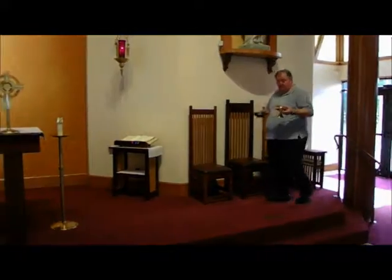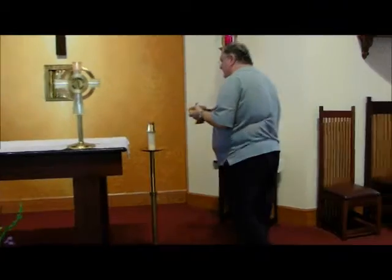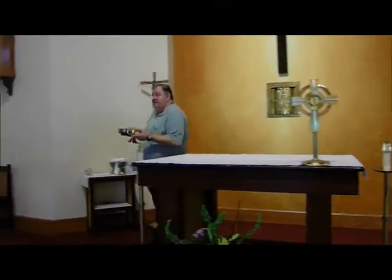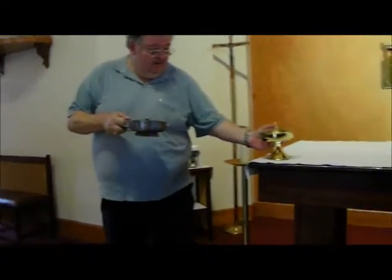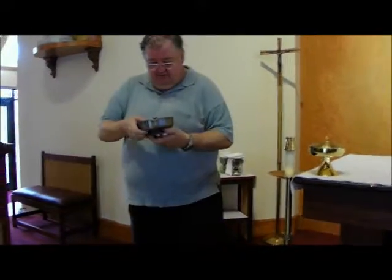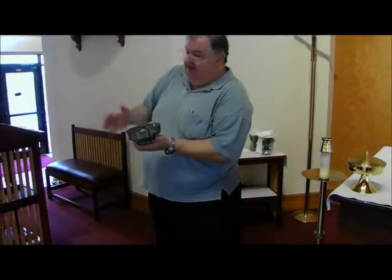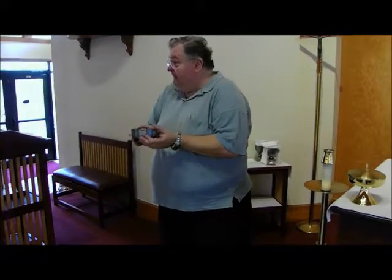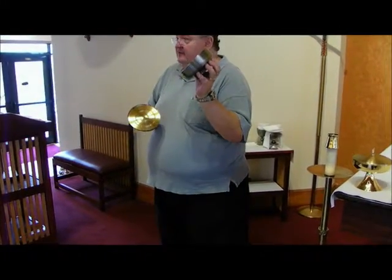Both of these are ciborium. And we got both of these out again to underscore the fact that they don't have to look the same. Right? The one in the tabernacle right now looks different yet. But these are designed to be stacked. So if you had like 3 of these, you could stack them all on top of each other and easily carry them all at once. That's the purpose for this design. But you take the lid off and you see the inside.